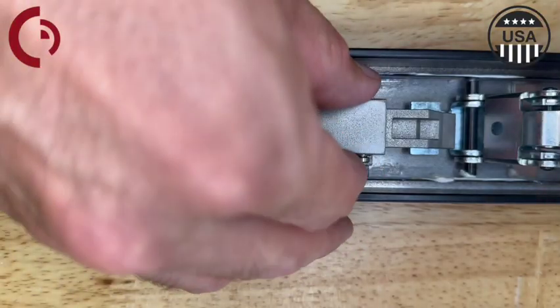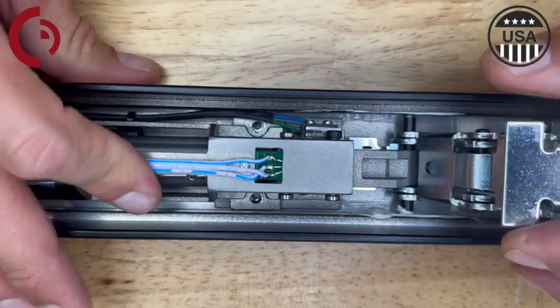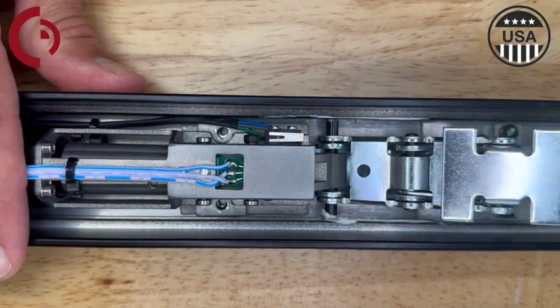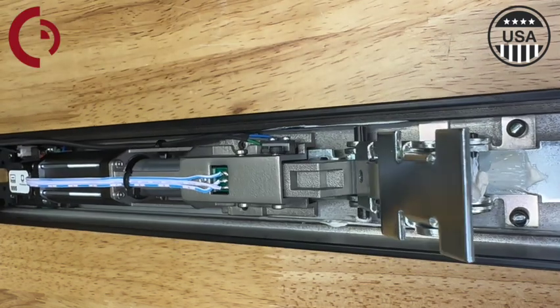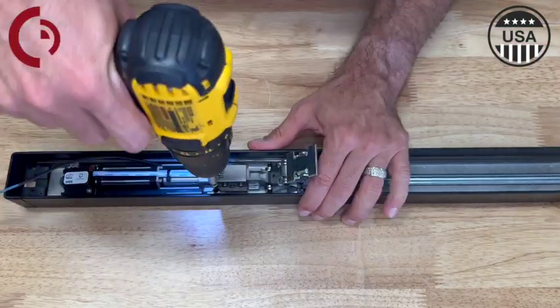Next I can lift up on the attaching hook slightly and drop it on that roll pin on the back activating bracket. Now we'll see the activating bracket snap back into place. I'm going to pull back on the motor kit just to make sure that it is fully extended. I can depress that activating bracket to make sure that everything is working properly with no binding. If you are having an issue with that back activating bracket, double check the opening and the mounting plate to make sure those are in the proper position. Now I can grab our two screws and install the motor kit to the mounting bracket to lock it into place.